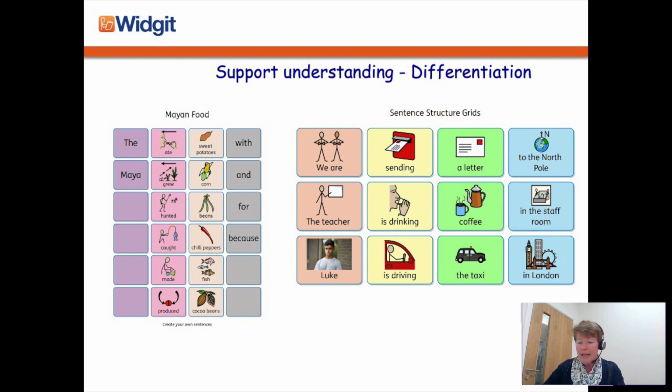So independence, confidence comes from understanding the tasks. So using symbols to support differentiation. Again, these are both Widget Online resources. Colourful semantics, there are lots of schools using colourful semantics to support language structure, but adding the symbols can be really supportive for the vocabulary understanding, for your speech and language, your dyslexic and your EAL pupils, among many others.